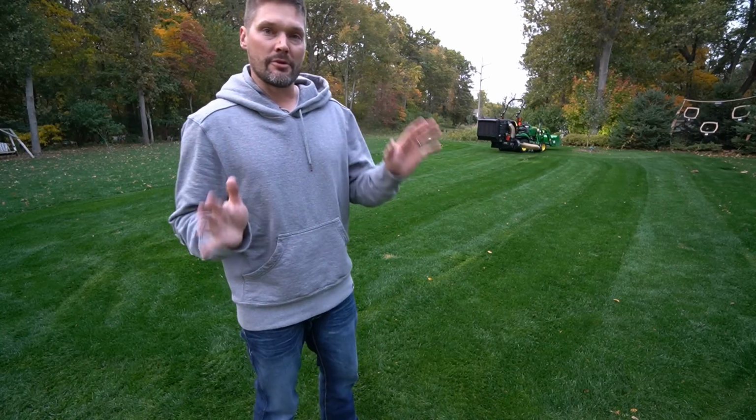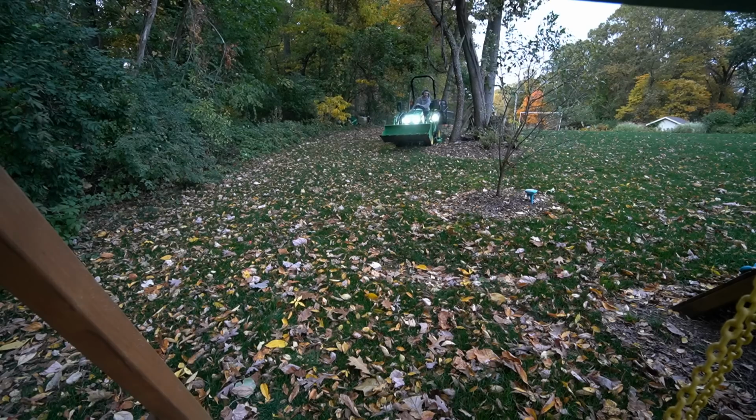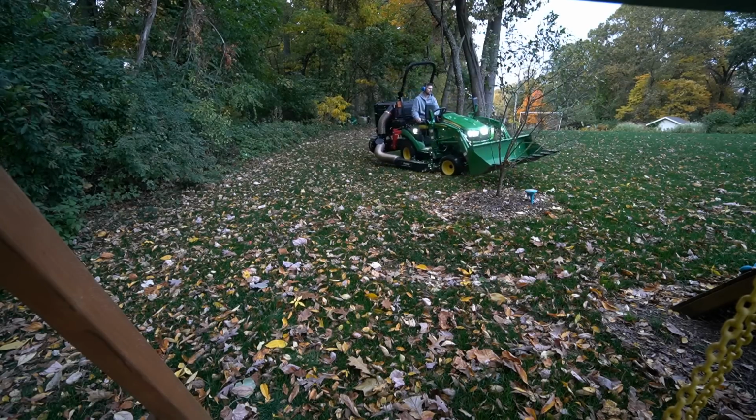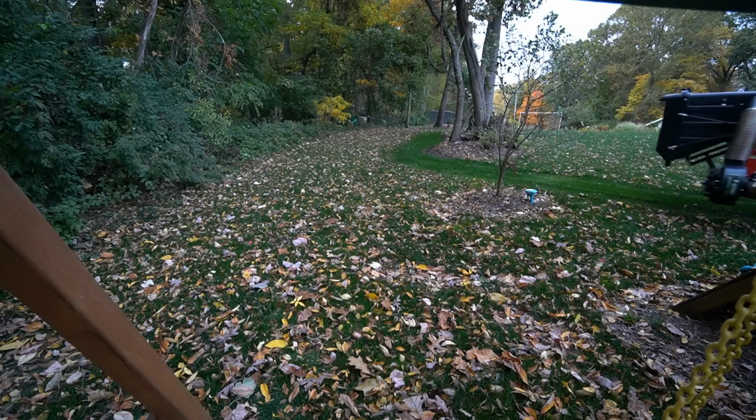So a couple things you might notice as we go through here. You know, I'm keeping the PTO on even when I back up on this tractor. So there's a way to do that. Simply, if you have a knob to pull up and turn your PTO on, or a switch where you just push in the top to turn your PTO on, you'll either be able to pull up further, so you have it in the on position, then pull up further, or you can push in further if you're pushing in a button, before you hit that reverse pedal.